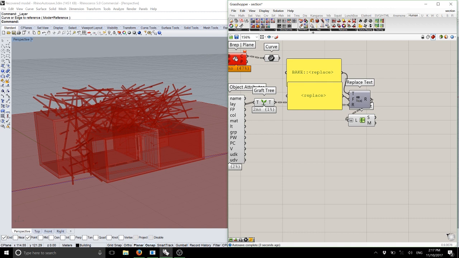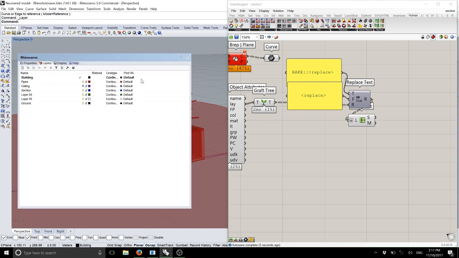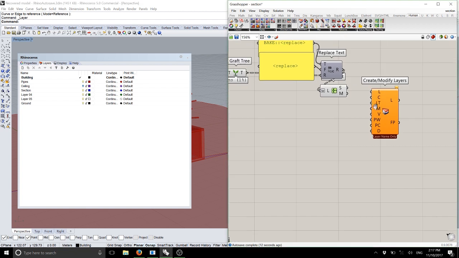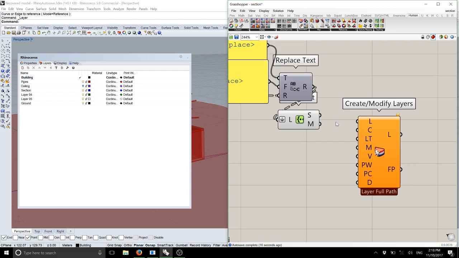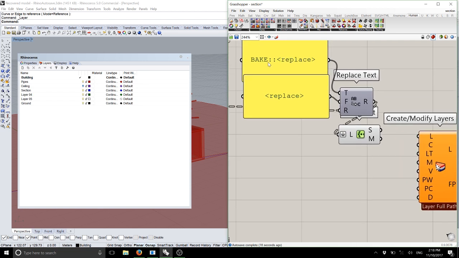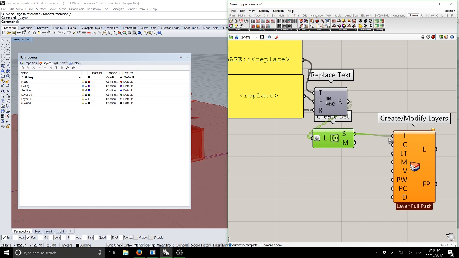Okay guys, so just to sort of prove that layer thing again, we've got here create modify layer. Now we need to just remember to right click that and set useful paths, otherwise our double dash won't be understood as a nest. You know, you can nest layers. So then plugging that in, everyone really pay attention to the left. We get those layers getting baked, created in.